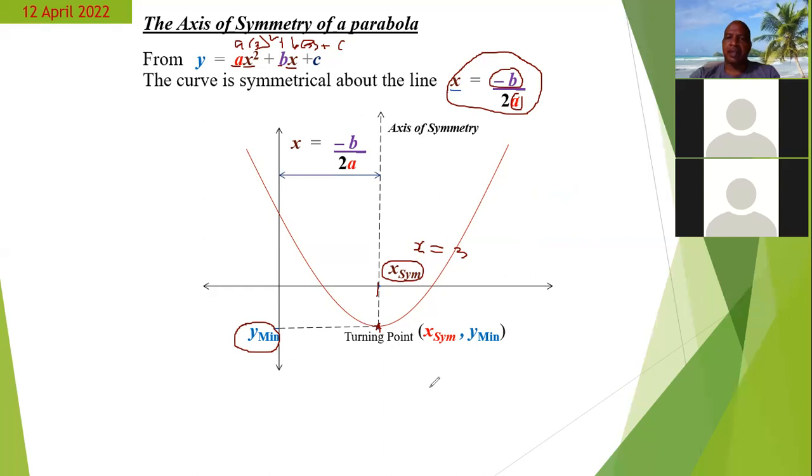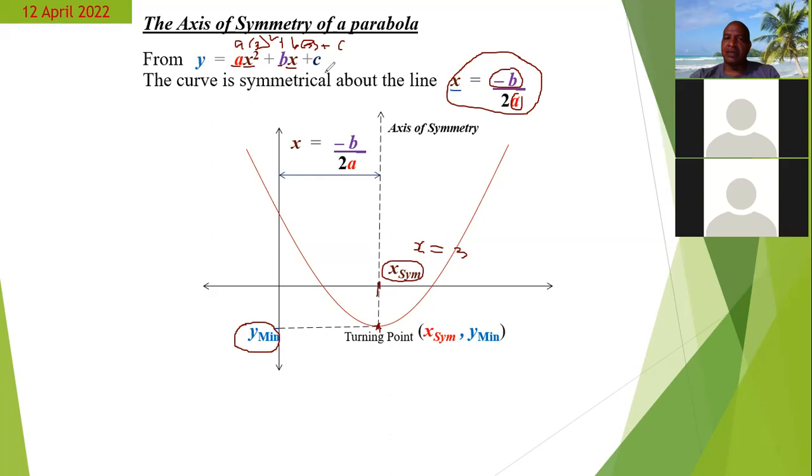Yes, sir, I'm following. Right. But in both cases, whether you have a valley or a mountain, you're going to use the axis of symmetry value to calculate the value that we have. So you take the value of the axis of symmetry, and you know how to calculate the axis of symmetry already. You just put it in the formula, x equal to minus b over 2a.